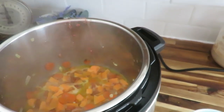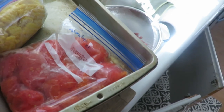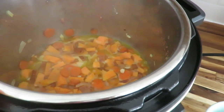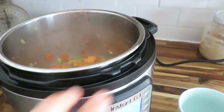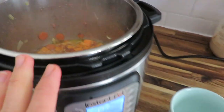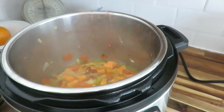Tonight's supper is kind of just an all-garden conglomeration of things that I had in the freezer. So I'm gonna throw in some frozen green beans that I had from the garden, some tomatoes I need to start using up, some corn from 2 years ago, and then I've got some carrots, garlic, onion, sweet potato, just simmering in the Instant Pot because it's already getting close to supper time. I'd call it shipwreck, put everything in one pot, and then I have some red beans I'll throw in too. So just kind of a simple meal, put some seasonings in it, and then we'll have some sourdough bread too, and probably that orange. So just a very simple meal when you are very busy.